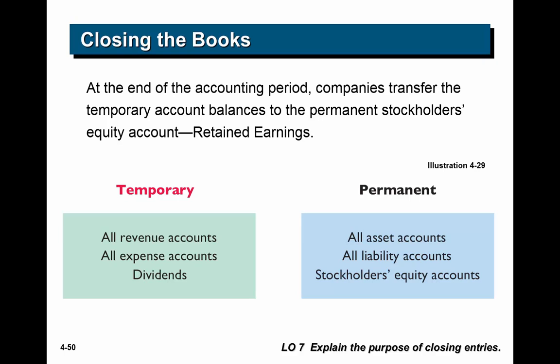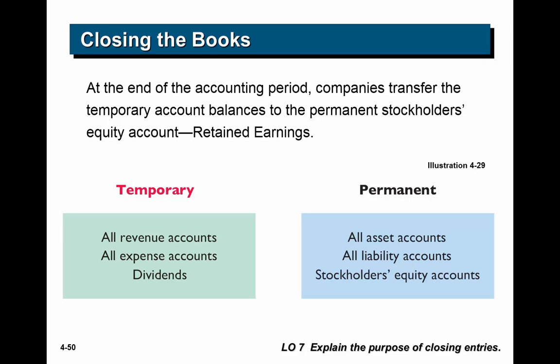Balance sheet accounts are also called permanent accounts, because they don't ever have to reset back to zero. They just tell you what the value of that account is right now. But income statement accounts are called temporary accounts, or sometimes nominal accounts. They tell us how much revenue, how many expenses, how much dividends we've had during a certain period. So at the beginning of a new period, we need to return them to zero. Okay? That way we have zero revenue, zero expenses, zero dividends at the beginning of the new month.